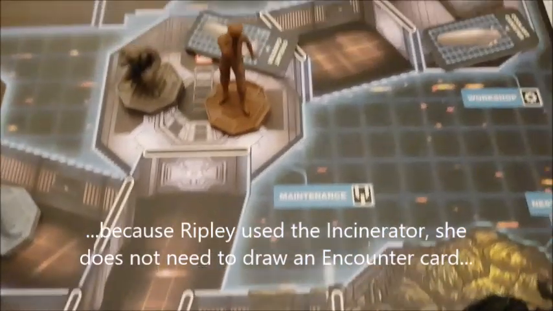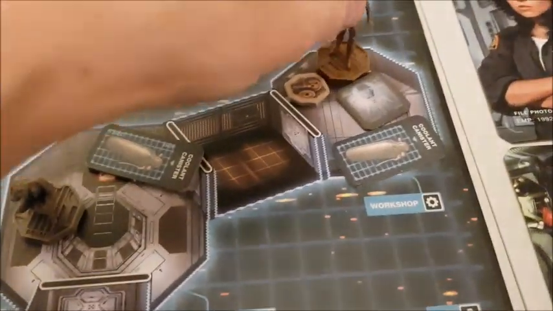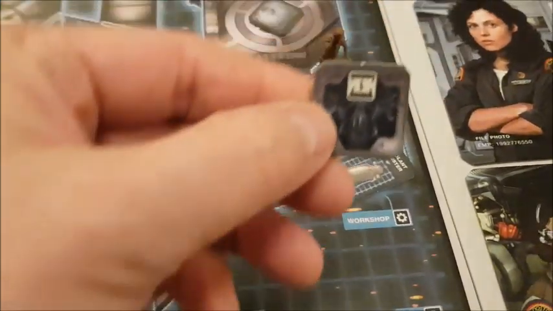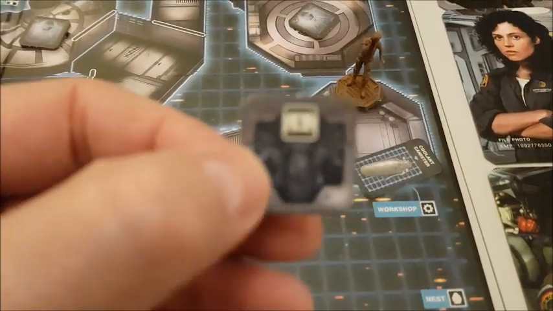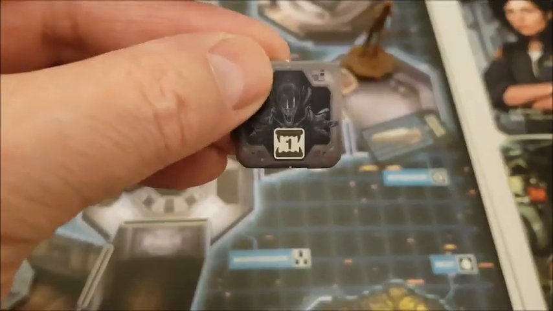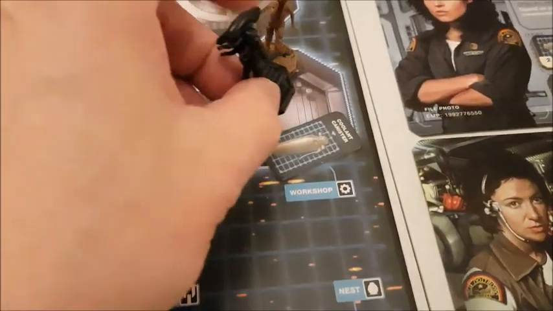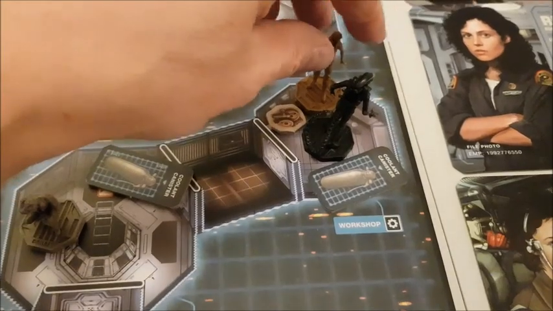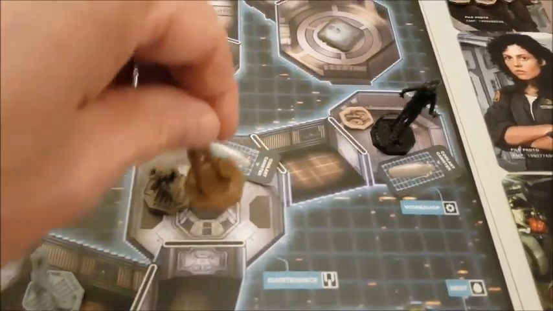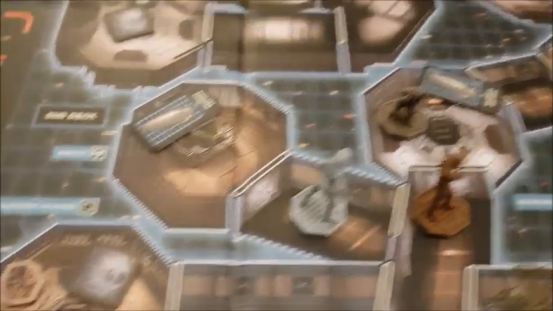Okay, Lambert next. Lambert literally just needs to 1, 2, move into that room. Concealed token. Oh no. Is that a 1? I think it's a 1. It is a 1. Oh dear. Right, okay. So alien moves to there. She has to move 1, 2, 3. And then we lose 1 morale.